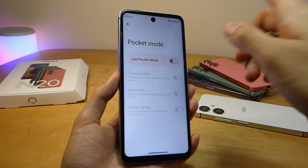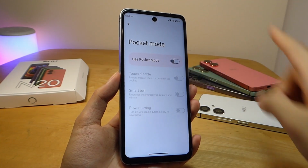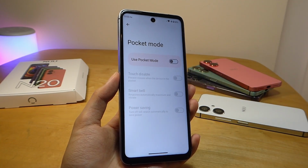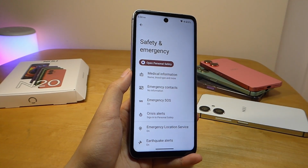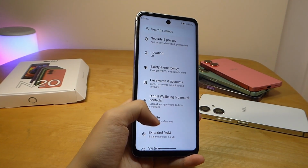And by the way, they also have a proximity light sensor here as well, so it can automatically change the screen's brightness based on the environment you're in. It's a sensor that not all ultra-budget phones have, so it's great to see that present here.